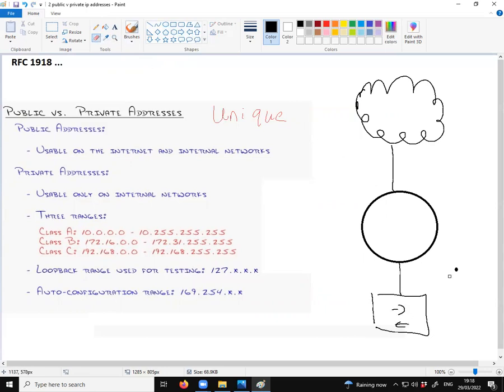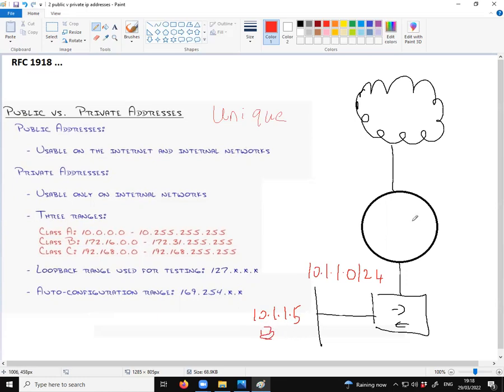So over here, the LAN is, let's say, the 10 network. So you had an address here of 10.1.1.0/24. So you had an IP address here, 10.1.1.1. Let's say 10.1.1.5. Okay, this is a PC.